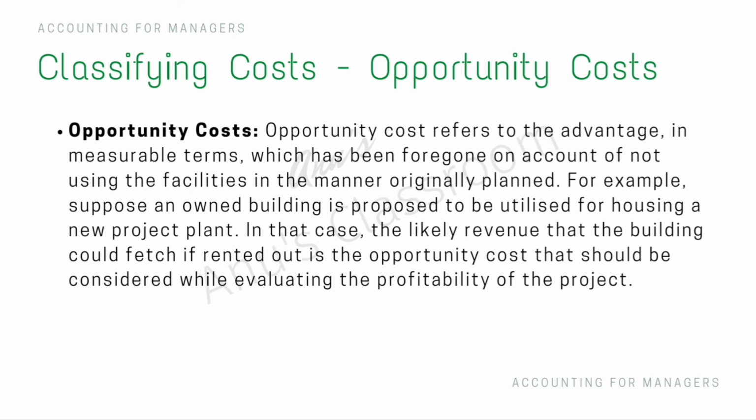It is the cost that we could have had, or the cost which we think that we are incurring because we chose one alternative over the other. Okay, that is a purely hypothetical cost, especially in the example which we said. We never know. If we decide to rent out, it is fixed that you're getting 20,000 rupees. But if you are deciding to make your own business from there, then the revenue you get, we can never know, right? You might be getting 10,000 rupees, maybe you will be making 1 lakh rupees, you never know about that.